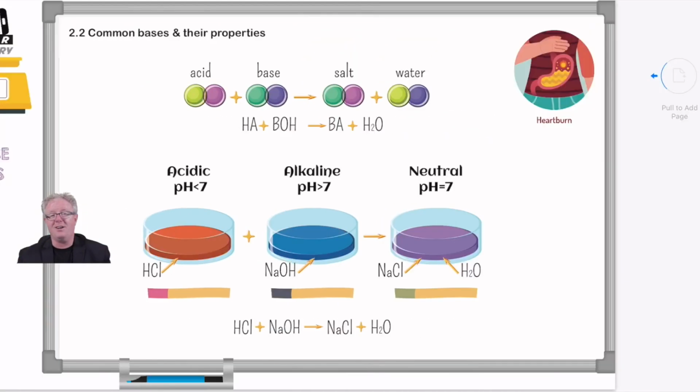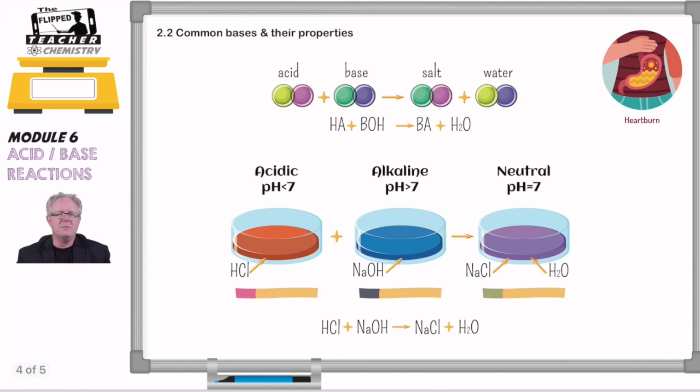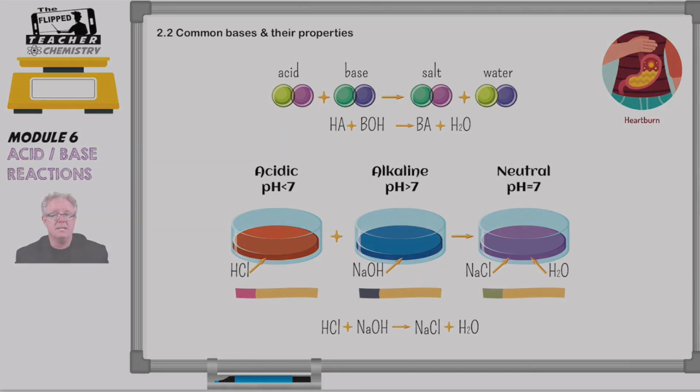And that's the end of the slides there. So that's some examples of some properties of bases. I hope that makes sense to you. You've taken plenty of notes, and I'll see you in the next video where we start learning how to actually name acids and bases. See you then.